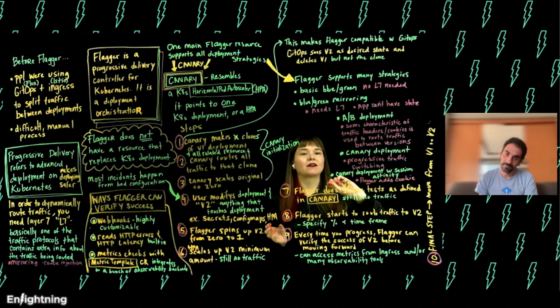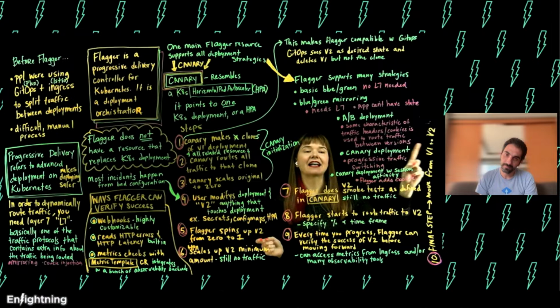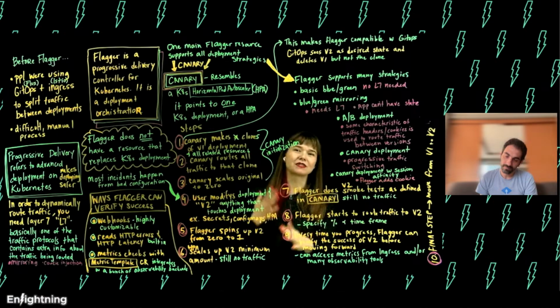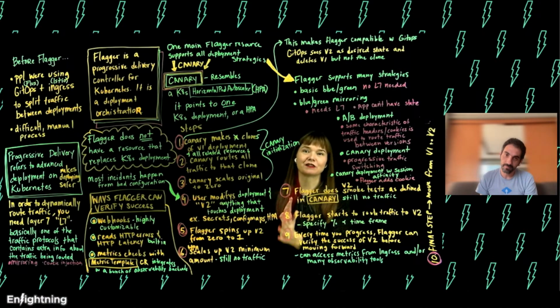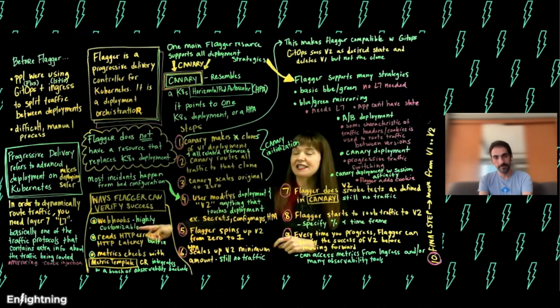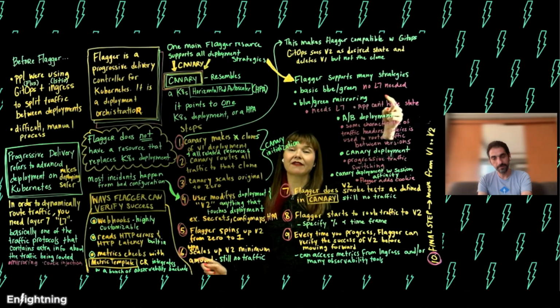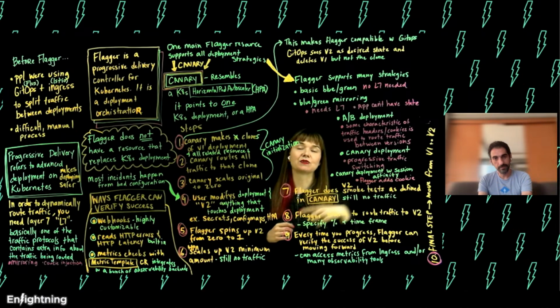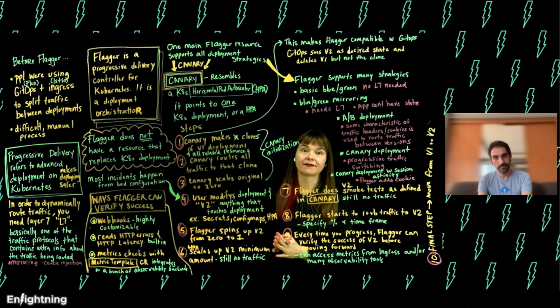So there's a fifth kind, that's canary deployment with session affinity, and that's where Flagger adds a cookie. So when the same user comes back, they know to keep going to the same version. Whenever they hit v2, they'll keep going to v2 because a v2 cookie's been added to their browser. And that's why you want L7 that does mirroring, so you can do the blue-green mirroring advanced deployment. Why you might want to add L7 that does cookie injection is so that you can do your canary deployments with session affinity. And that's everything. That's what we talked about.